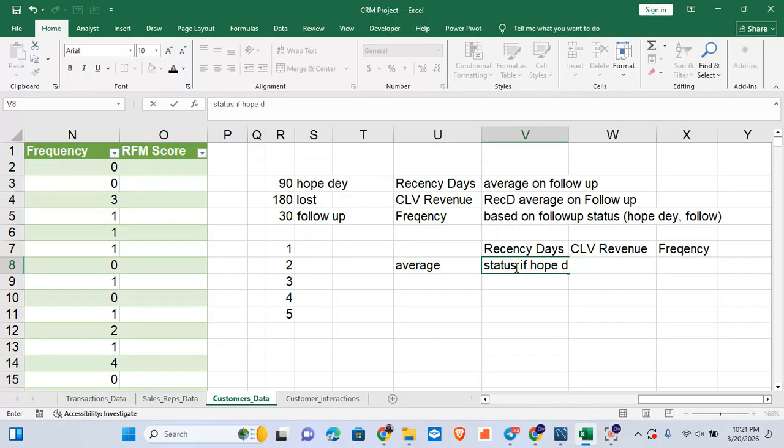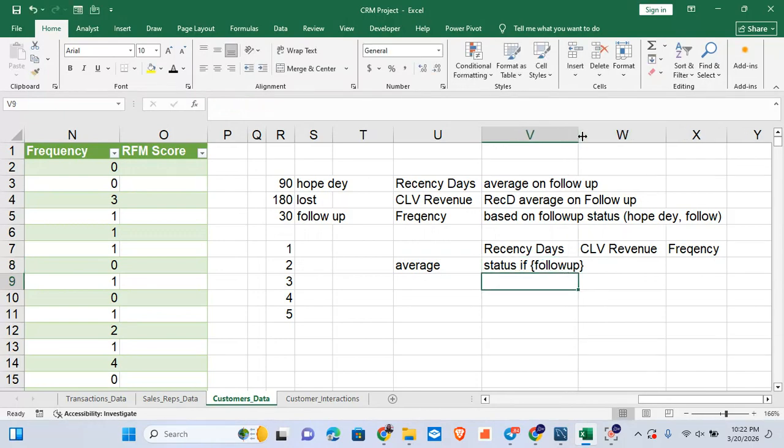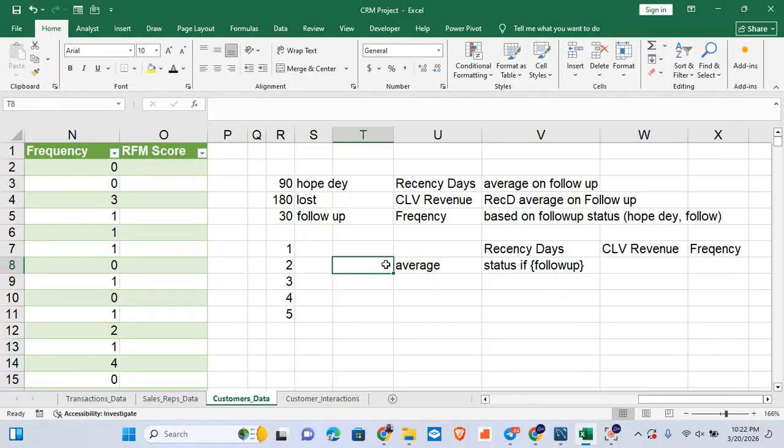Wait, who did we say hope day safe? Okay, follow up is 30. Status is 30. Okay, let's say status is follow up. Okay. So anybody that is greater than this average, I will assign him as one.